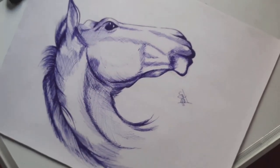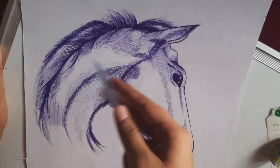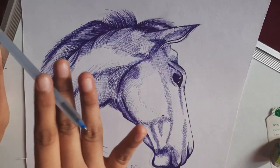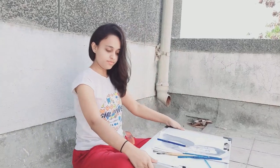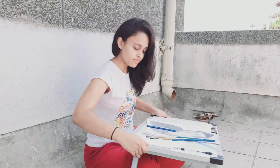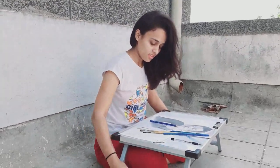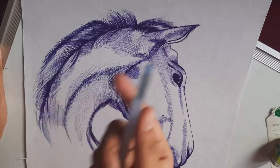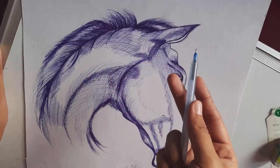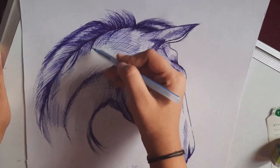Today I am going to share some tips and tricks on how to sketch with a ballpoint that are perfect for any beginner. Let's start with the material. Obviously, one of the things you will need is paper. Second, you need is a ballpoint. In this portrait, I am going to use ballpoint. You can use any kind of ballpoint, but make sure that its tip must be narrow. So let's start the video. If you use ink pen or any other kind of pen, it will automatically affect the thickness of your lines. So I kindly refer you to use a ballpoint pen.